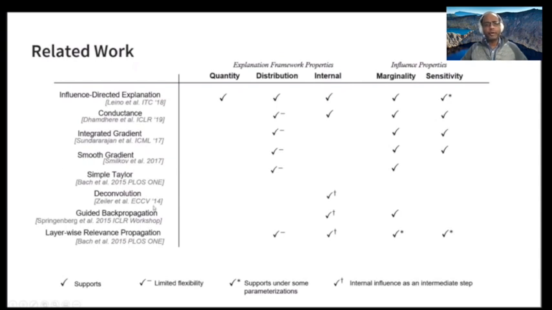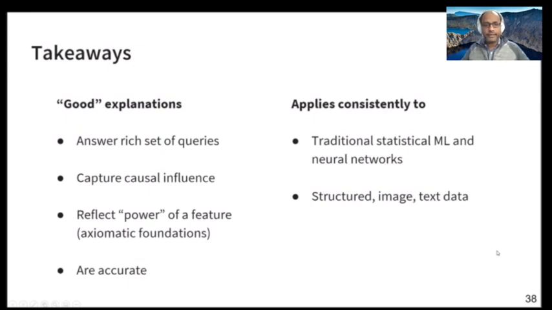This is a little bit more detail on how some other work in the neighborhood of the key pieces of work that we presented line up against various explanation framework requirements and axiomatic properties. Quantities of interest are missing explicitly from a number of these frameworks. The treatment for distributions of interest is also somewhat limited in flexibility. There's overlap, of course, in the use of gradient-based methods, but there are some important and substantive differences which matter in practice. Again, something that we would be very happy to get into more details of in follow-up conversations.